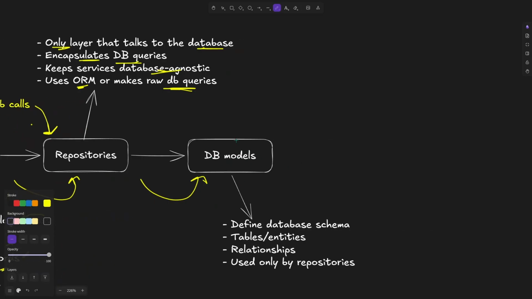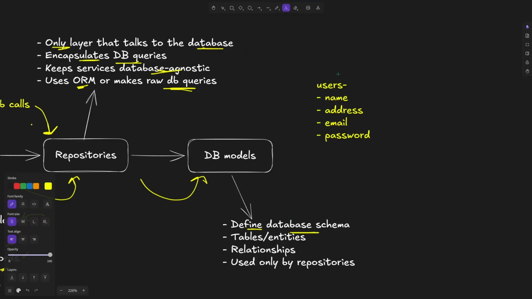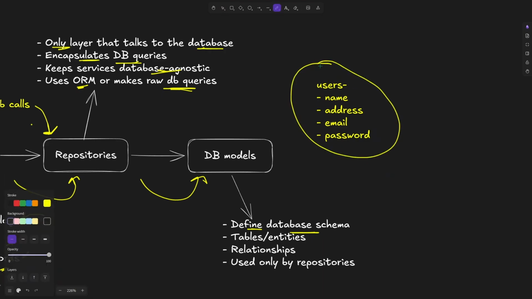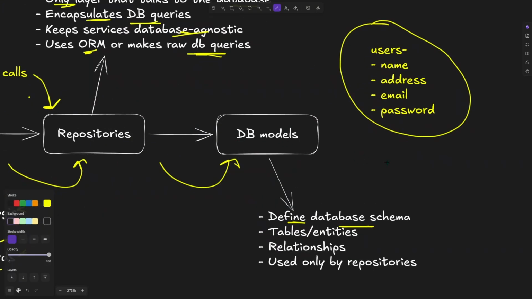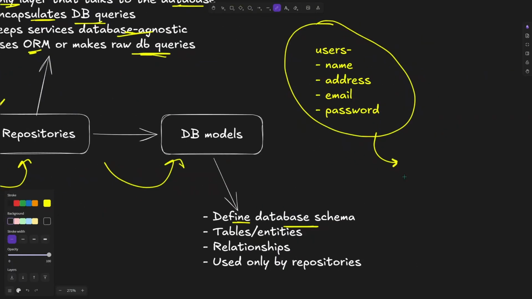So what are these DB models? Database models are nothing but models or schemas which you define for the database. So it defines the database schema. If this is a table in your SQL, what you will do is create a database model for this, which will be, let's say, the user model.